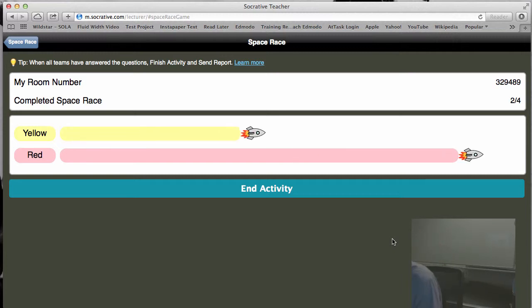This time the yellow team got some of the questions right. We'll see the red team still shot ahead, but that time the yellow team made up a little ground.